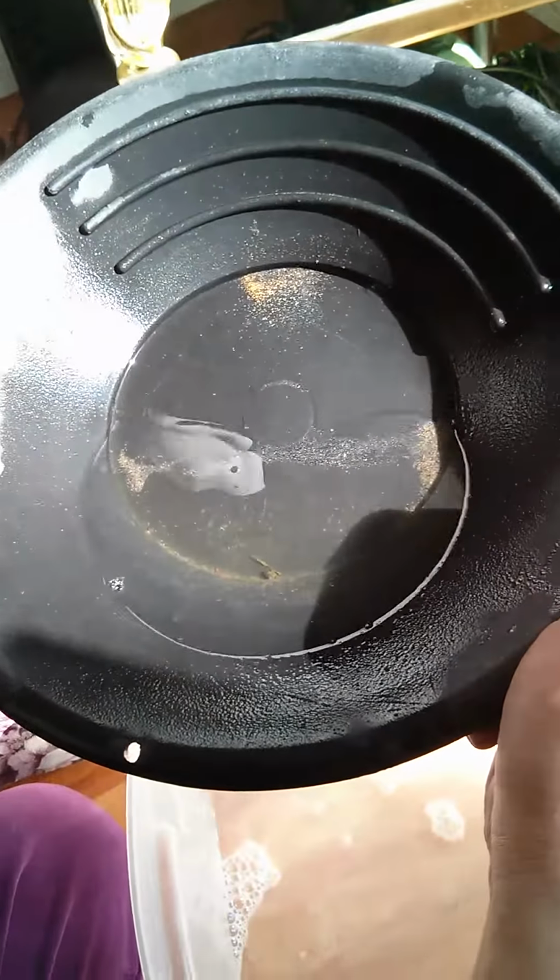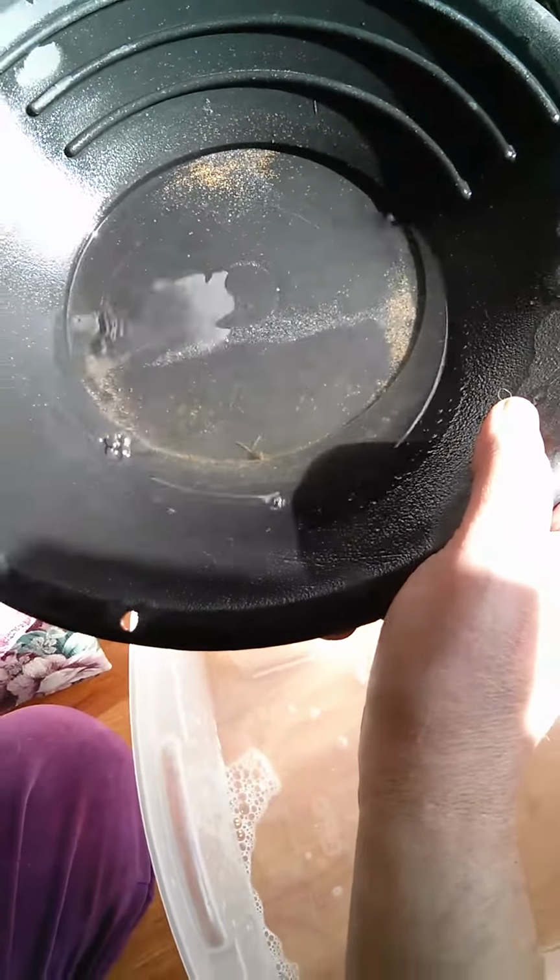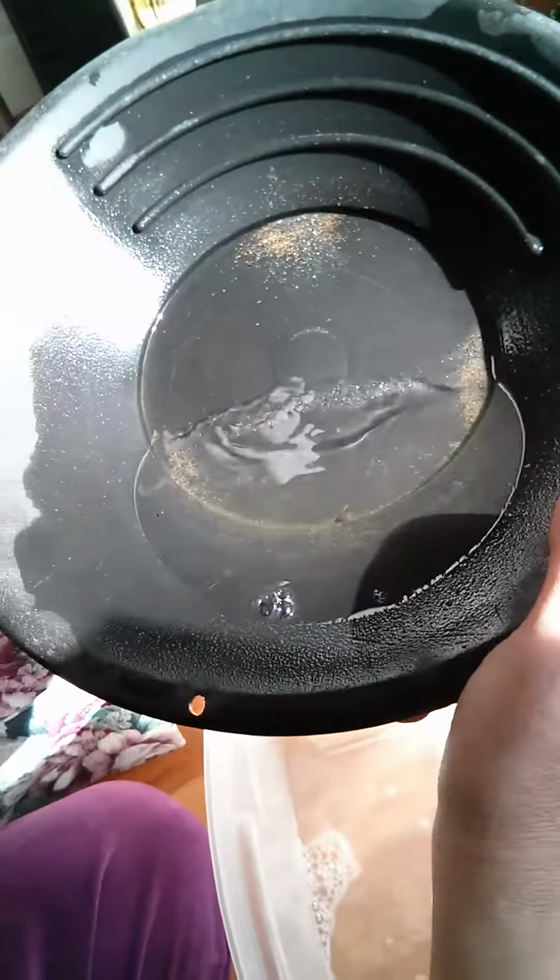Back panning 101. If you go too hard, that's what you have: your gold coming down too far. This you will learn at the gold panning class.